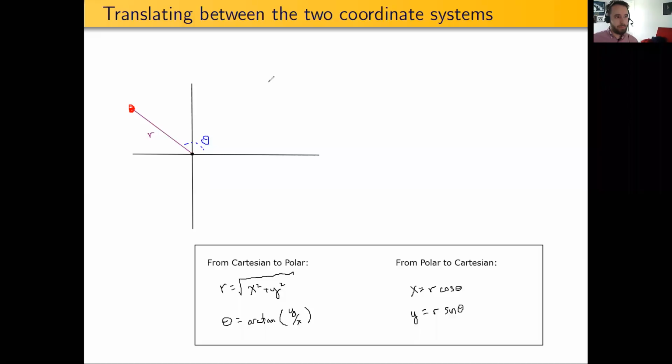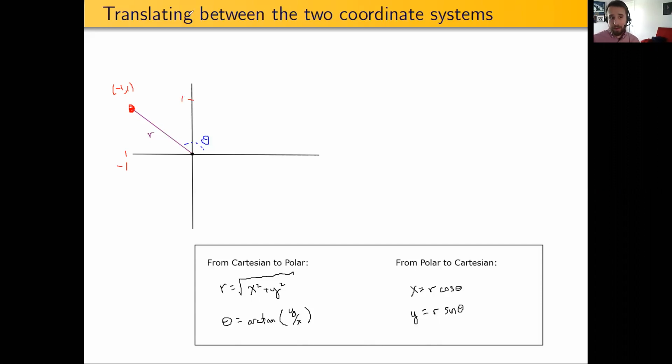Let's see. Okay, so here is a new picture with a new point that takes place in the second quadrant, right? So this point here, we have a negative x value, but a positive y value. And so if we did this, let's take a look. I'm going to make this an explicit point. Let's call this the point -1 in the x direction and +1 in the y direction, right? So this point is going to be the point (-1, 1).